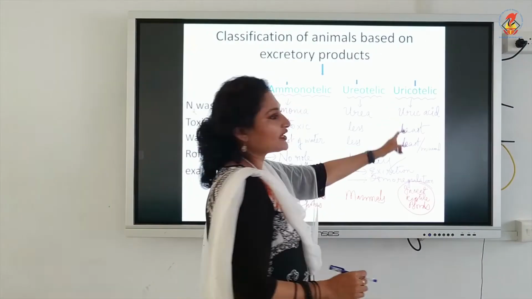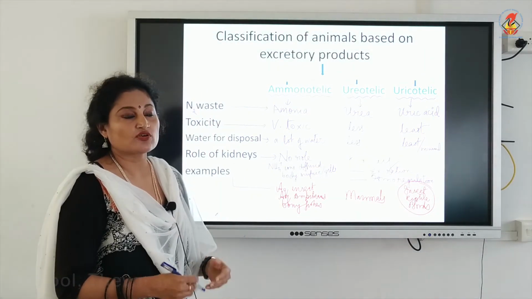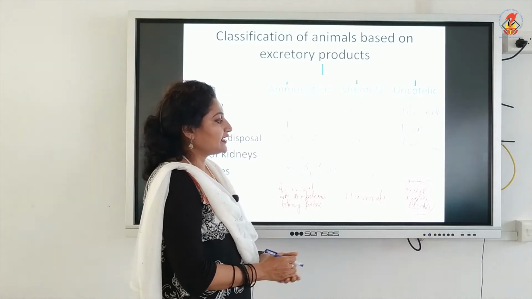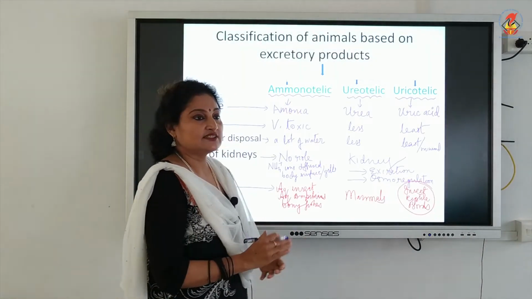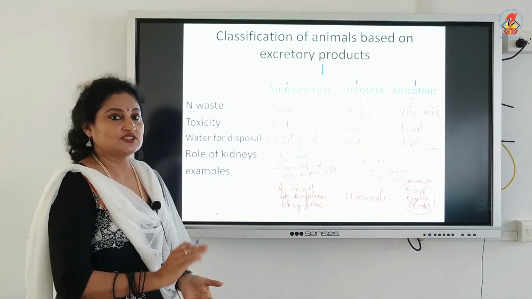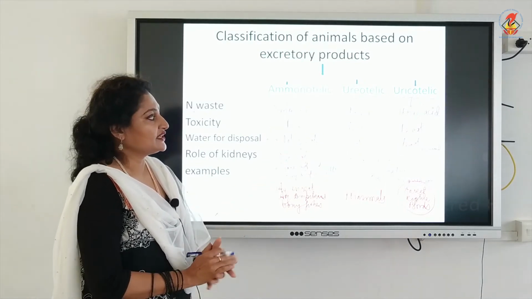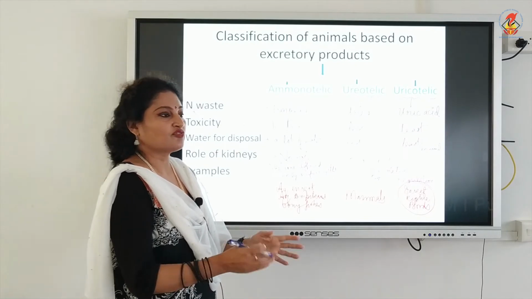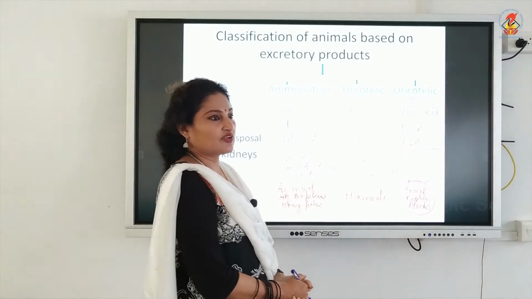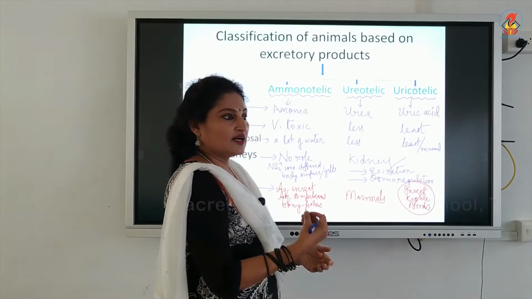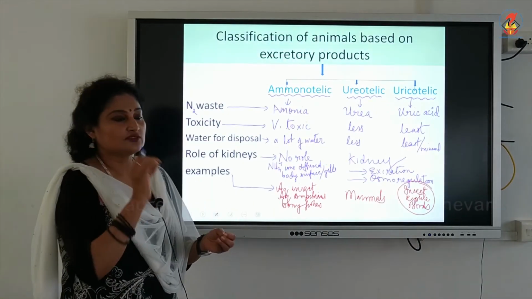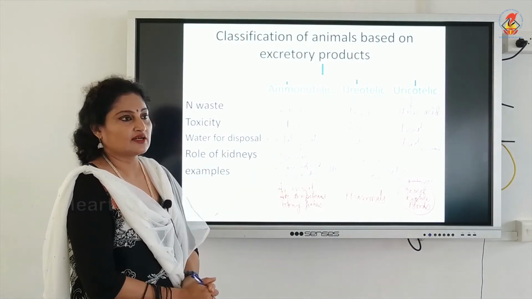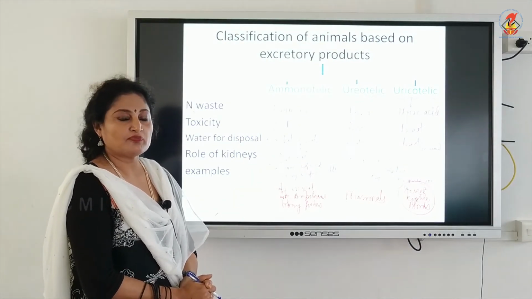So, they do not have access to water and they cannot afford to lose water by way of excretion, and therefore, they excrete it in the form of pellets or paste, and usually it is white in color. Not only that, it is the least toxic. So, they do not excrete frequently. When they excrete, along with the undigested waste that comes out through the anus, the excretion via the kidneys comes out in the form of paste or pellets.